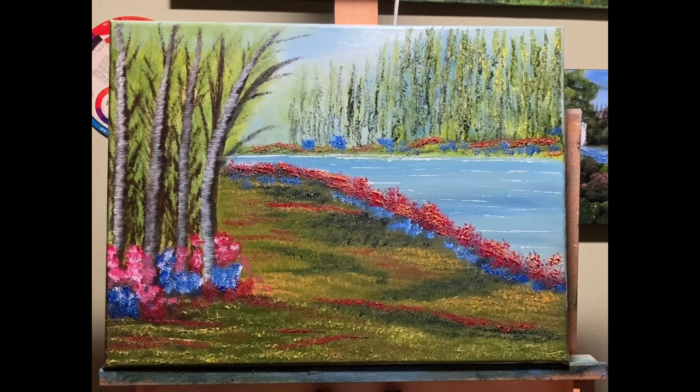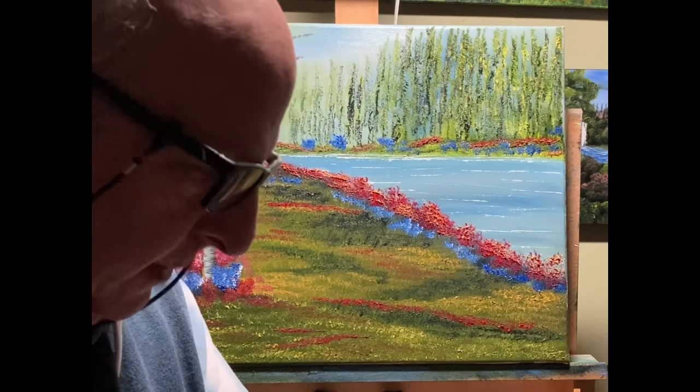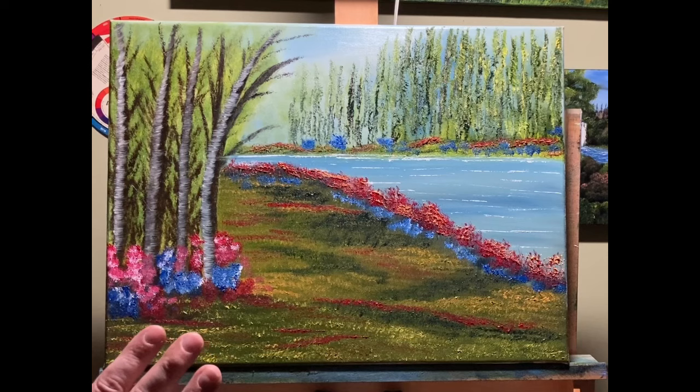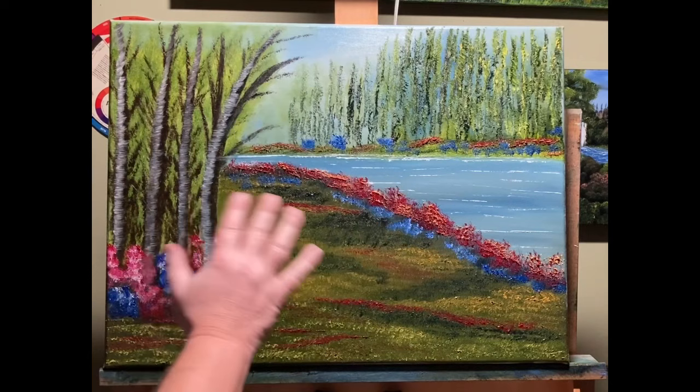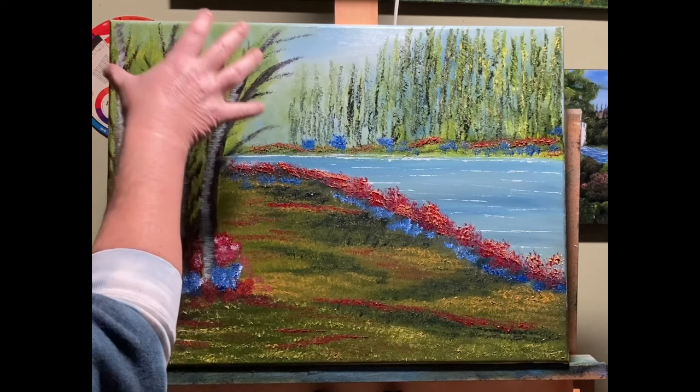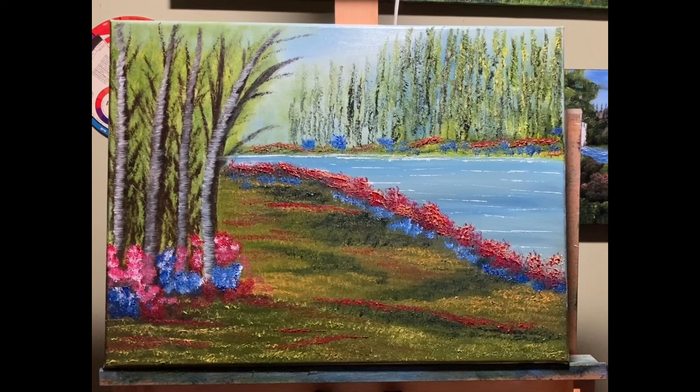Because now I'm going to do all these. So, just like I told you before, I need more Payne's Gray. Just like I told you before, our basic mixture we started with was Payne's Gray and Sap Green, and then a lot of our medium to make it very thin, very transparent. Okay. Now, we're going to do the same thing without any medium. Now, we're going to go straight Payne's Gray and Sap Green. We're going to get real dark. There's a lot of white here from the highlight that's going to lighten it up, and then we're going to go over it again with dark.